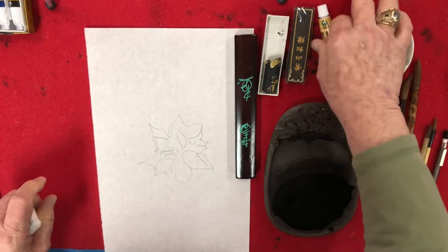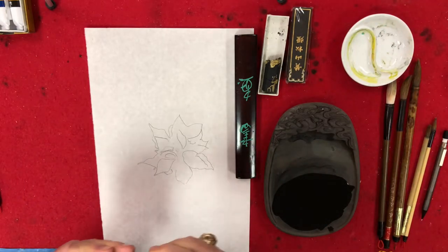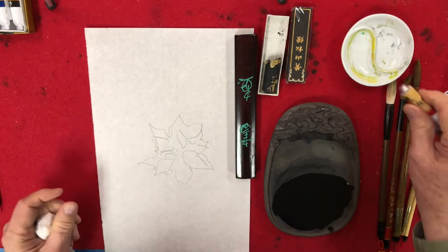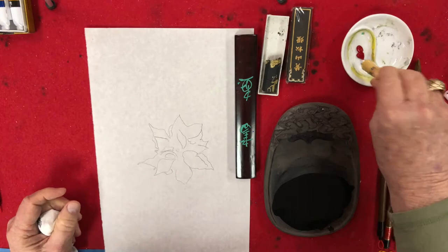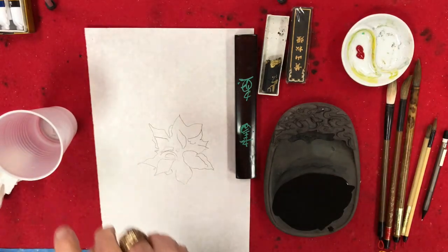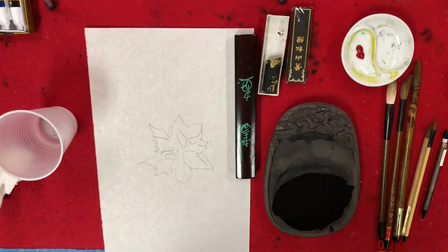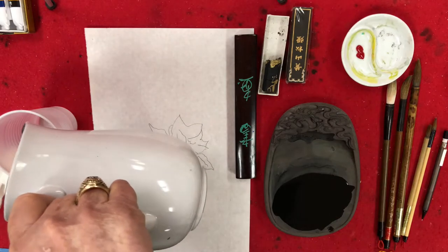Let's see, let's get some red ink. There we go. So when I paint with colored ink, I sure don't want to use dirty water. Clean my brushes.